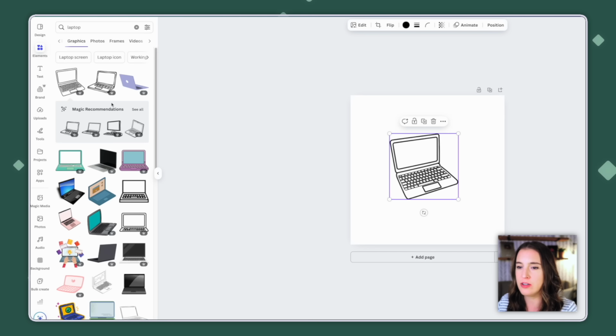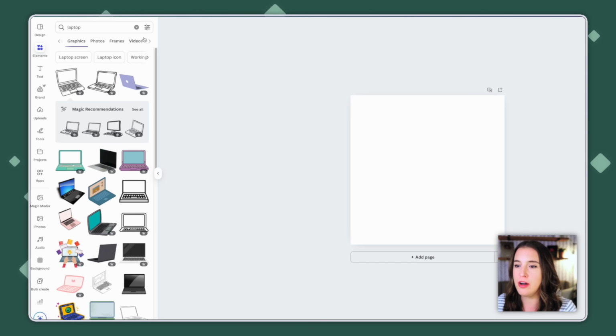Now, quick note here is you'll see on some of these elements a little crown symbol in the bottom right-hand corner. That shows us that that is a Canva Pro element, which means it's free for Canva Pro users, but Canva free users will have to pay before they can download a design with a pro element in it. So in general, when you're creating these types of templates, it's best to only use the free elements, because even though you have Canva Pro, your customer might not have Canva Pro, they might just have the free Canva, and they might get very frustrated if they buy the template from you and get in there to edit it, and then they realize they have to pay extra because you've added these pro elements.